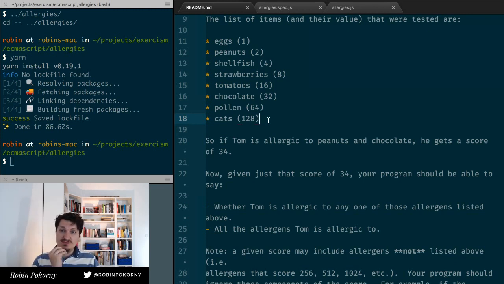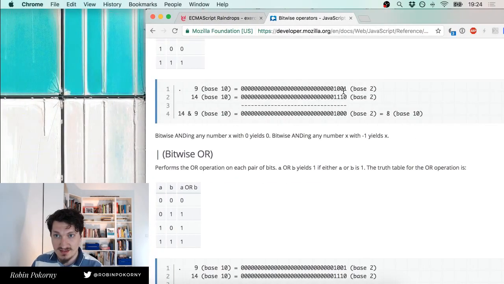The other option, which I like a little bit more, would be to have a mapping: eggs, 1, peanuts, 2, shellfish, 4, and then we would take the number we receive, convert it to a string, like this binary string, and then look at the positions.